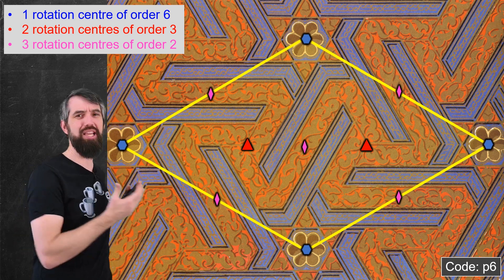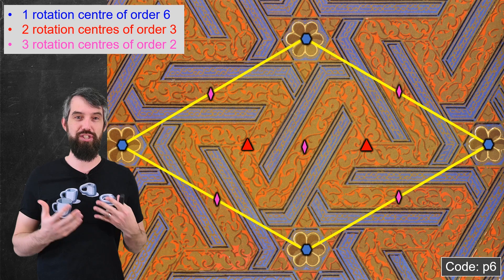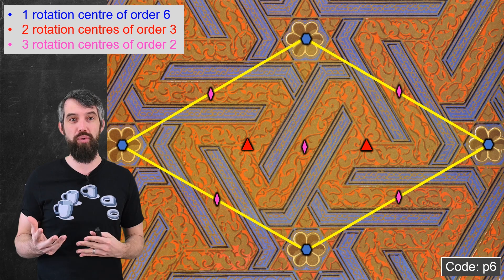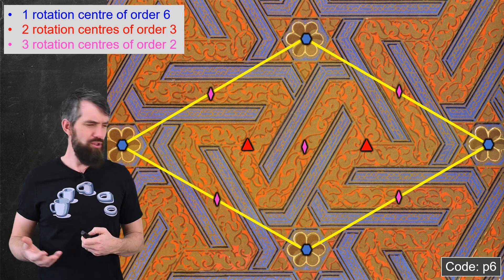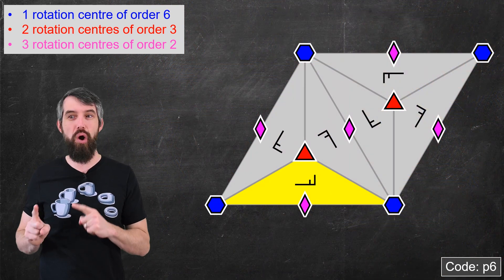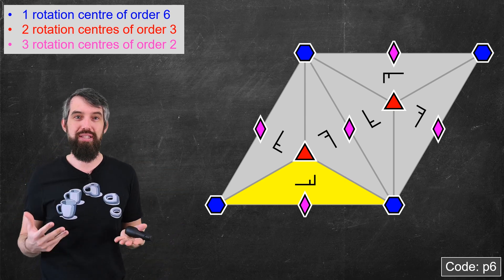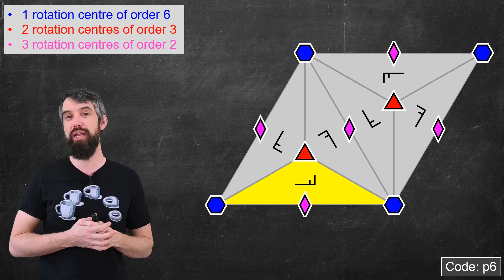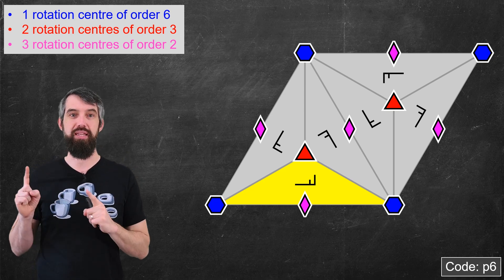And so this particular type of wallpaper, this P6, this thing that has degree six rotational symmetry, is always going to come along with this pattern of having two other rotation centers of order three, and three other rotation centers of order two. You can get rid of all of the artwork here, and come up with sort of this nice cell diagram is what we call it. This is the basic structure behind what's happening. And then an artist can fill in the details here with, well, whatever sort of detailing that they would like to have. But all of these symmetries have to be obeyed for it to be P6.